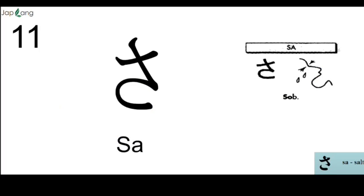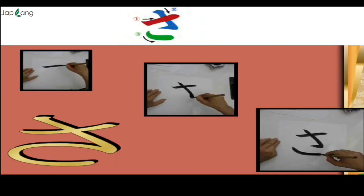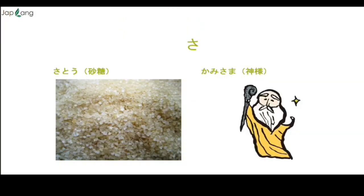This is Sa. You can relate it with the picture, sobbing. Sa is salt. Here we write it like this. The first stroke is red, the second is blue, and the third is green. Sa is in satou, that's sugar, or kamisama, God.